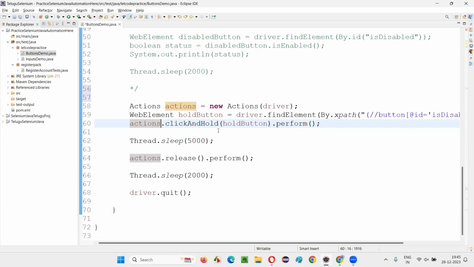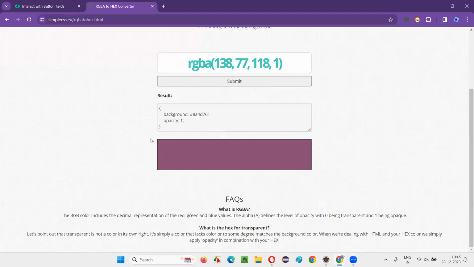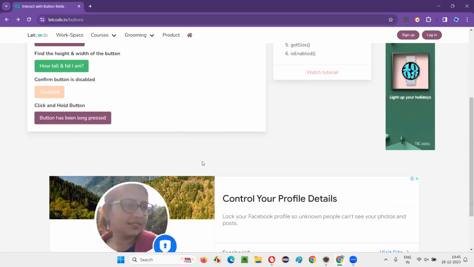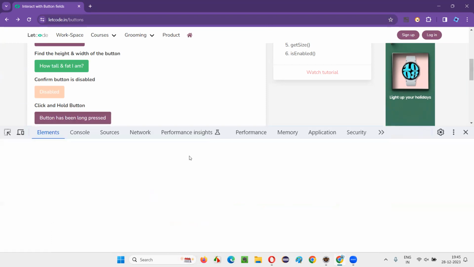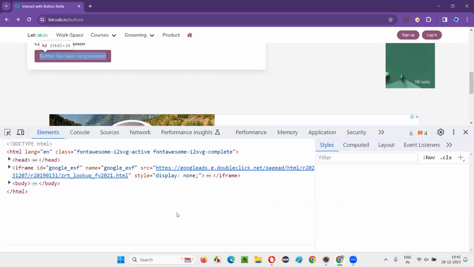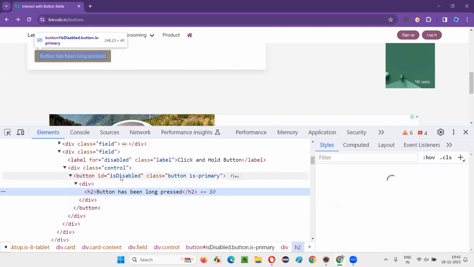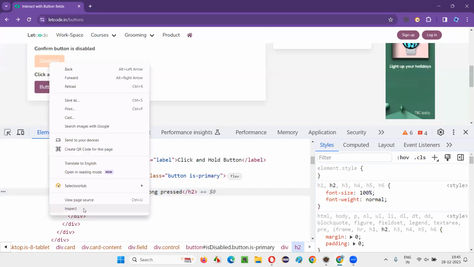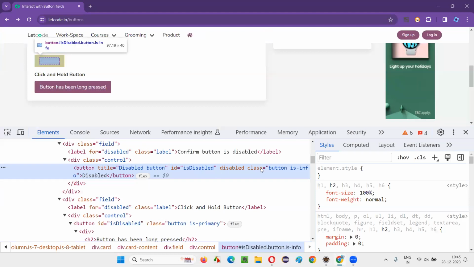Why is it not working? Just close this. Inspect this again.